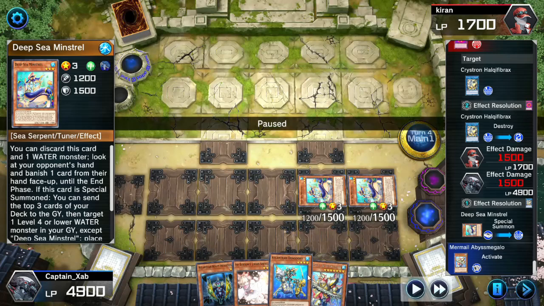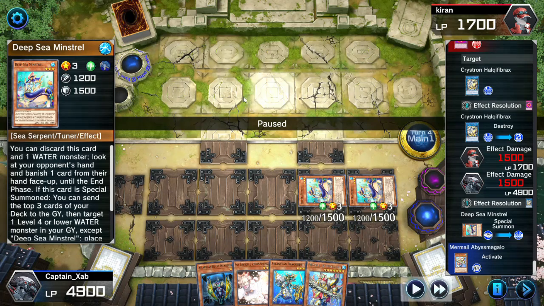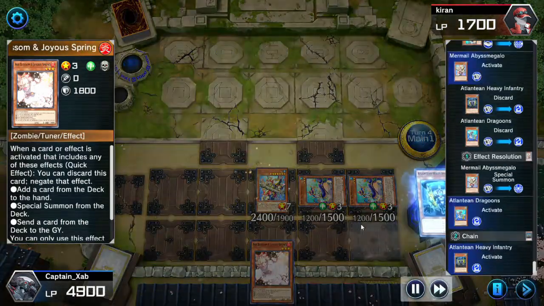And we're going to activate Megalo. Now, if our opponent still had plays left, we can use our Megalo and our Deep Sea Minstrel to make a Baron de Fleur. We could have popped something. We get an Omni Negate. We still got Ash in hand, but this is more than lethal, so let's just respect our opponent and get attacking.